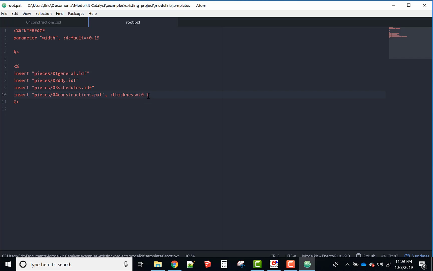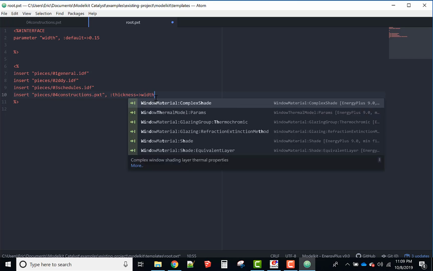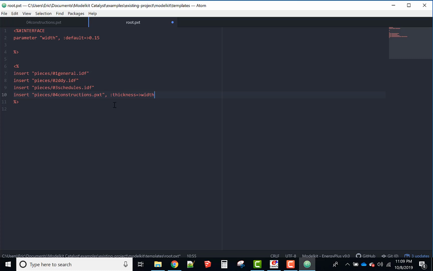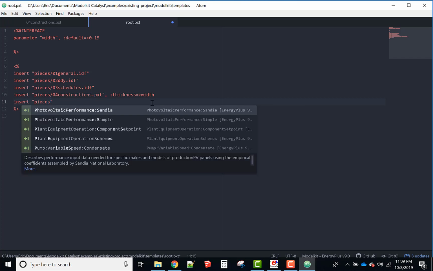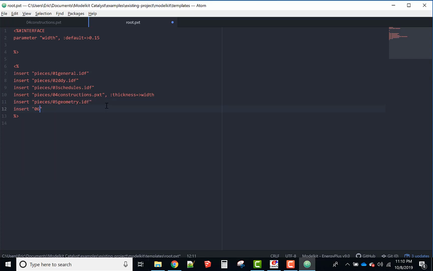And now we're feeding that local variable called width for thickness in our constructions template. We'll insert the rest of the pieces, 05, and that's what our root file looks like with all the pieces.